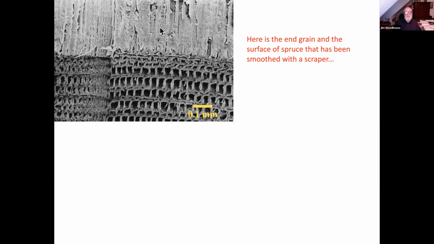It's done some burnishing. But if you look below the surface, the first 2 or 3 layers of these thin-walled spring growth cells here have collapsed in rather the same way that we saw in the previous picture. The hard bit of the annual ring, on the other hand, has been cut fairly cleanly by the scraper. There isn't enough empty space here to collapse the cells. So the hard material has been cut, but the softer stuff just after the annual ring has been collapsed.